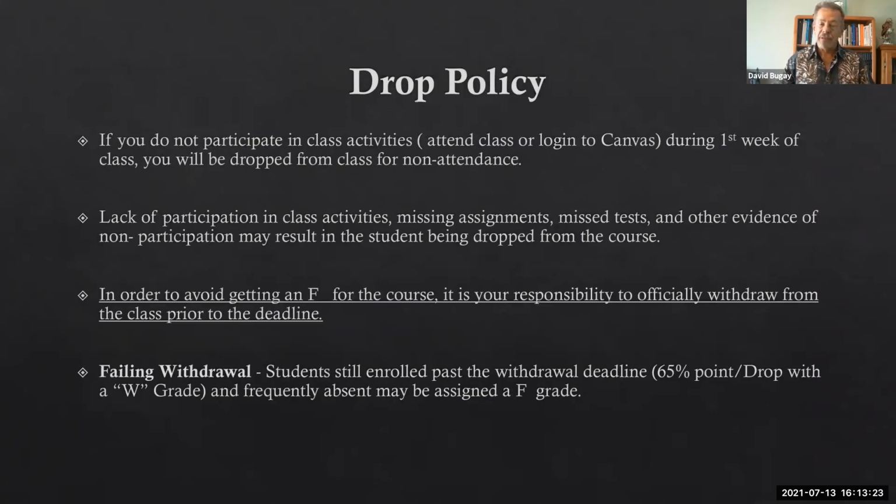If something happens, because life does interfere with the best laid plans, if you don't attend the first week of classes, if I see you're not watching the different things, I'll drop you after the first week. I'm not going to waste my time or waste yours. If something happens where you can't attend class, let me know and we'll work together to drop the class, or I can make maybe some schedule adjustments for you. Whatever, I will work with you to help make you successful. But if you can't attend class and take the different assignments, drop the class.